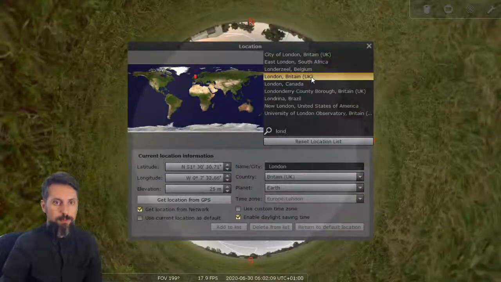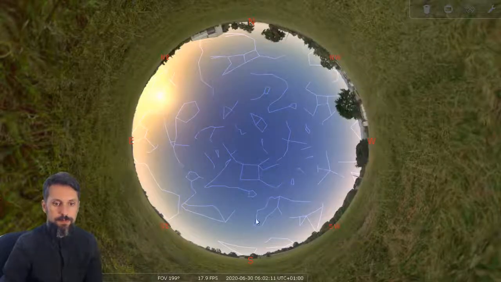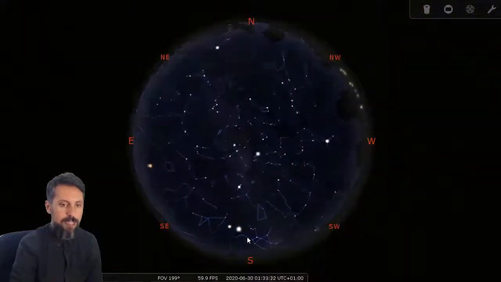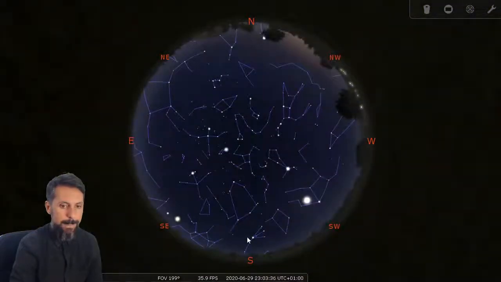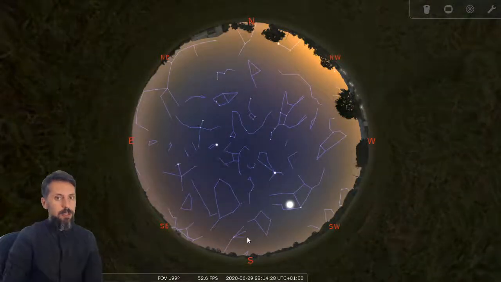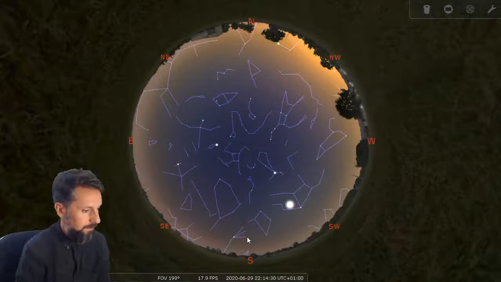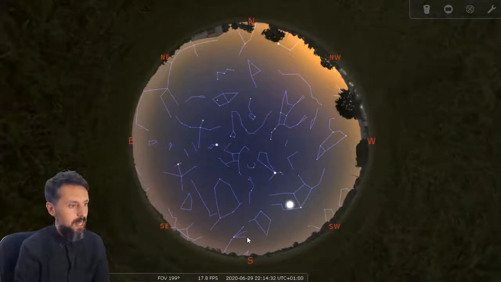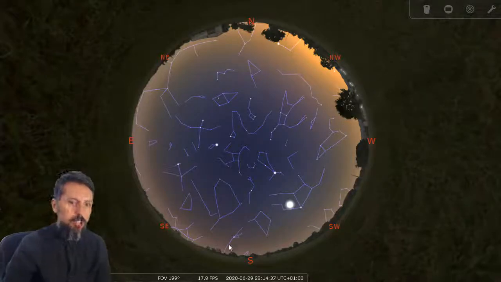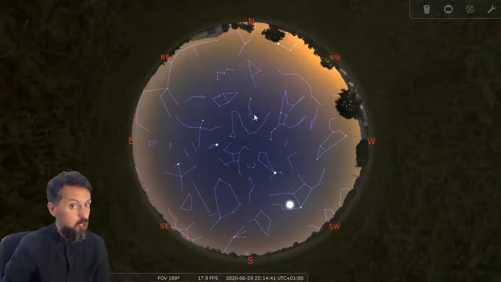London, Britain, boom, right? So London, Britain at 10 o'clock, it's 6 o'clock in the morning for them. But if you go back to 10 o'clock for them, here's something interesting. Notice it's 10 o'clock in London. Weird, the sun hasn't set. This is strange. The sun's still setting. What? Notice also, this is Scorpius. I'll show it in a second. Or like the Big Dipper. The Big Dipper is much higher.